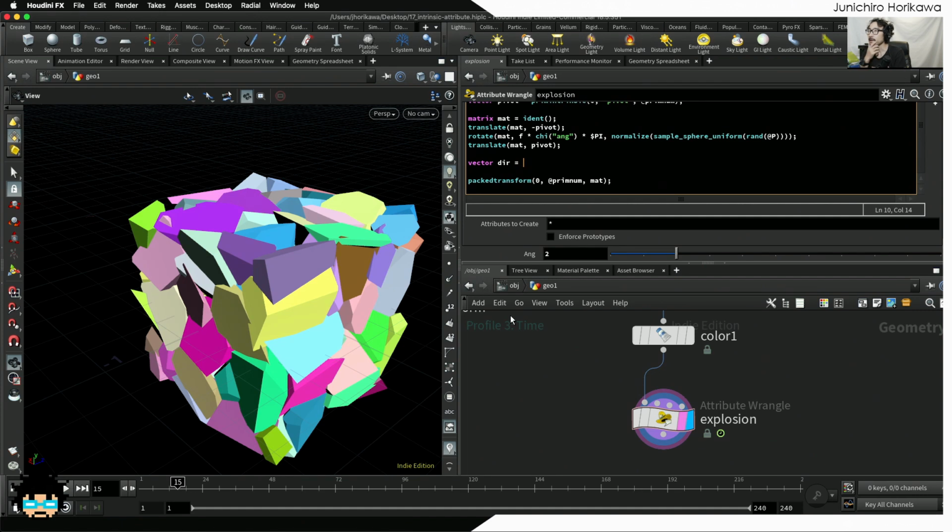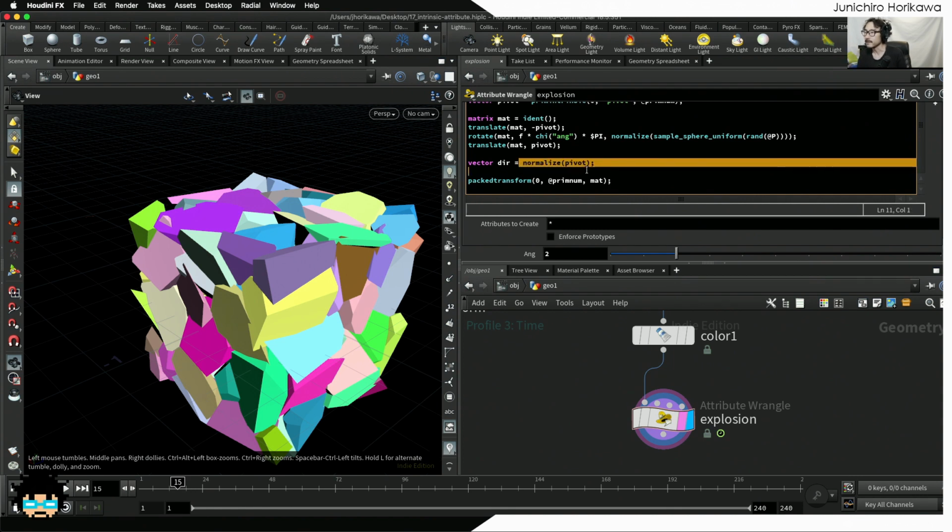The direction that I would like to choose is the normalized direction from the pivot. The pivot is currently the location, but if you want to go from the center to the pivot direction, then normalizing the pivot just makes the direction that you need.